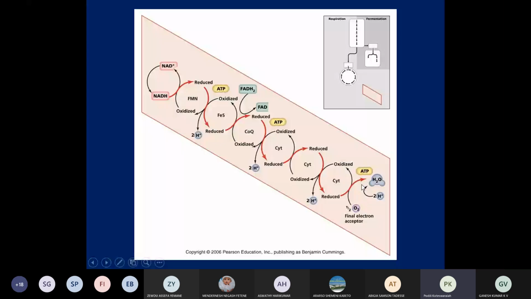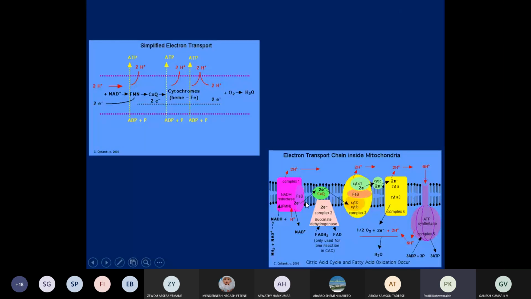You can see here that during the electron transfer from NADH or FADH2, the various redox centers present in all these complexes undergo sequential oxidation and reduction, and so on. Finally, the oxygen molecule is reduced to water. That's what takes place in the electron transport chain. You can also see here that all these complexes are arranged in such a way that they go from negative redox potential to positive redox potential, which drives the unidirectional electron transfer in the electron transport chain. So this is the overview of the electron transport chain.